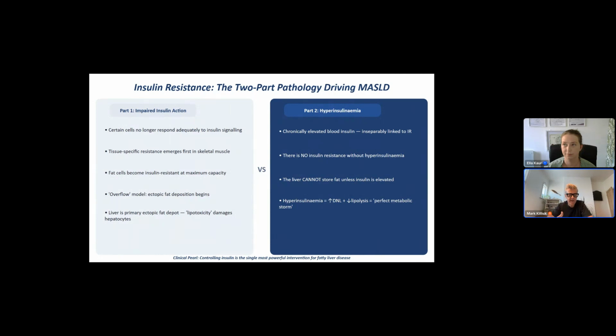It activates the fat manufacturing enzyme, and it blocks the liver's ability to export fat via the very low density lipoprotein particles. So this is why the fat will then accumulate within the cell itself. So this is the perfect storm that's being created by this insulin resistance, and then this increased output of insulin. So if you take nothing away from tonight, if we can control insulin, it's the most powerful intervention that we can bring for fatty liver disease.